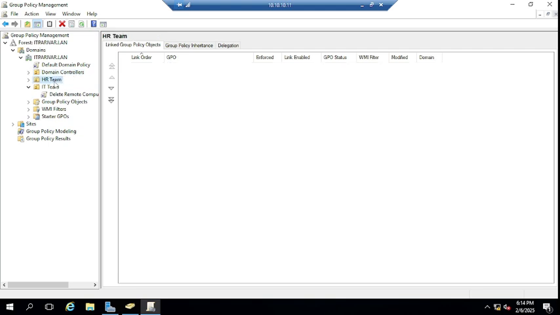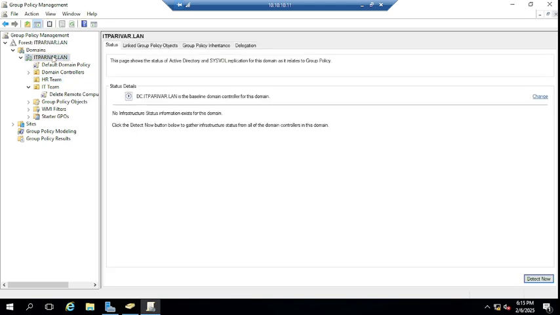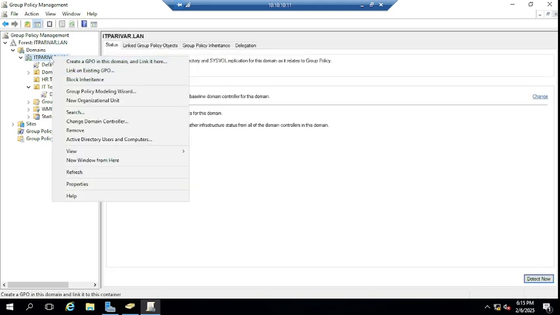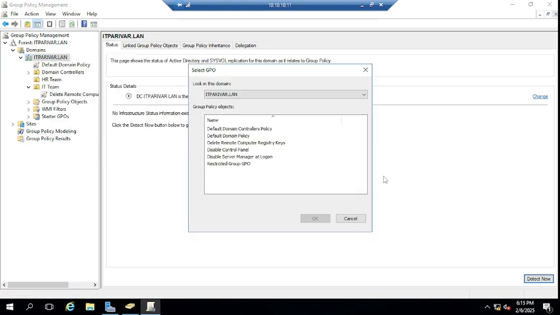If you have multiple OUs where servers are located, you need to link the GPO with all those OUs. Otherwise you can link this GPO at the domain level. Just right click, link an existing GPO, and select it here. Once you select it, this GPO will get applied to all the OUs.